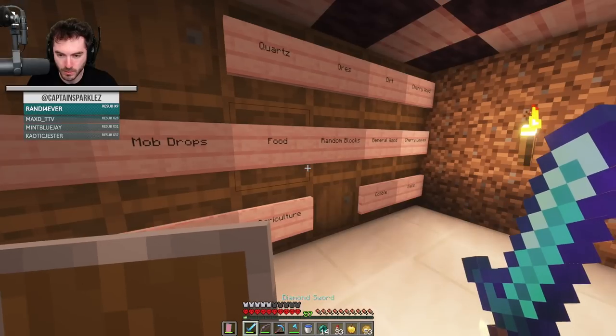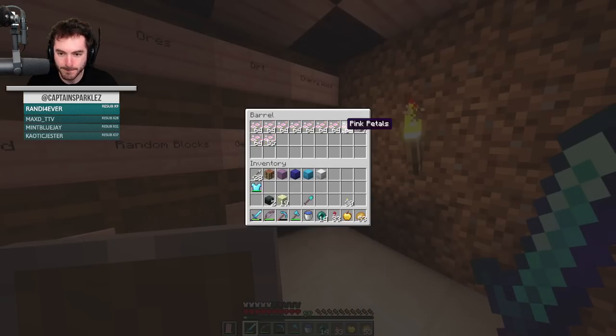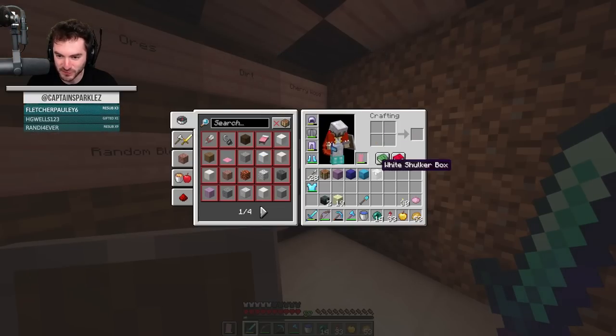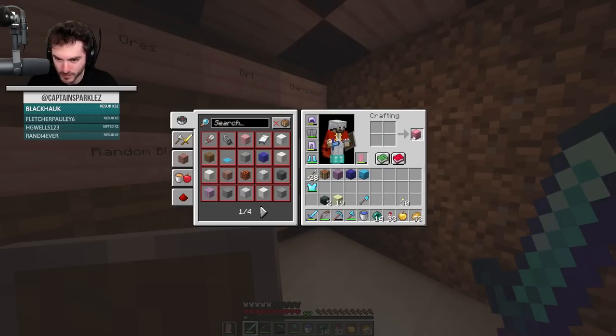Cool. Oh, the petals. You know, you're so right about that. Why do I always forget that I just have stacks and stacks of pink dye? I don't know why I forget that. Anyway, here we go. How about that? That good? We have a whole suite of colors.